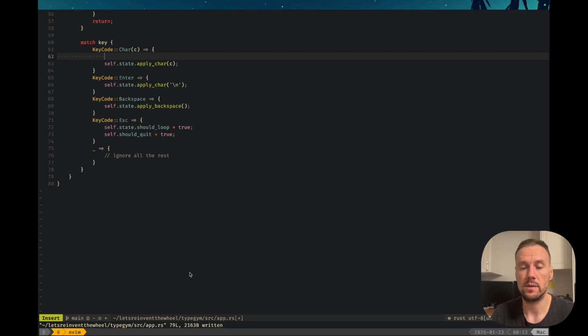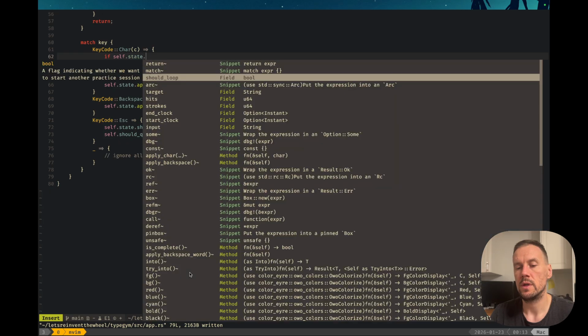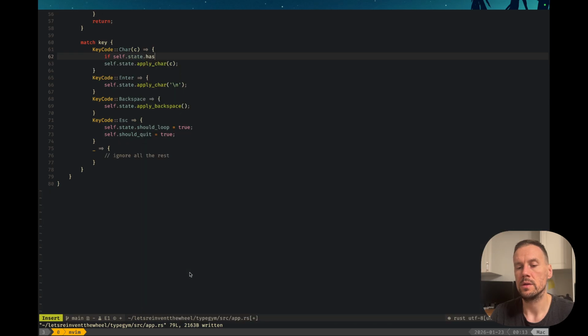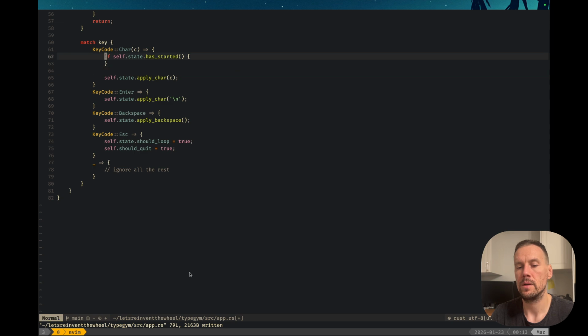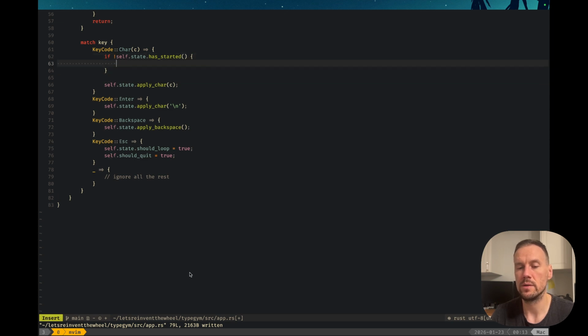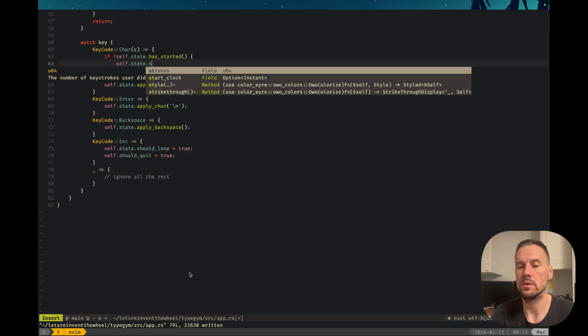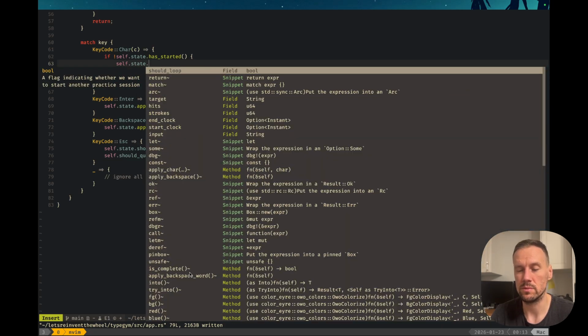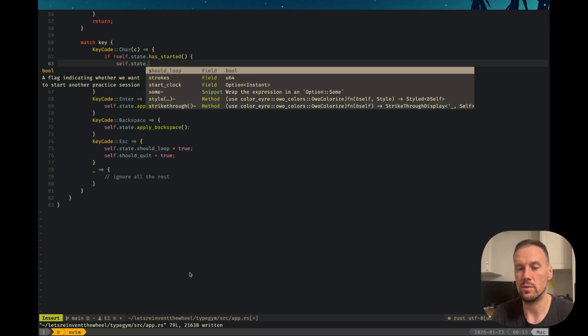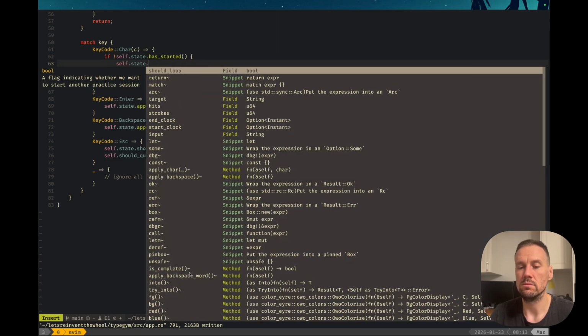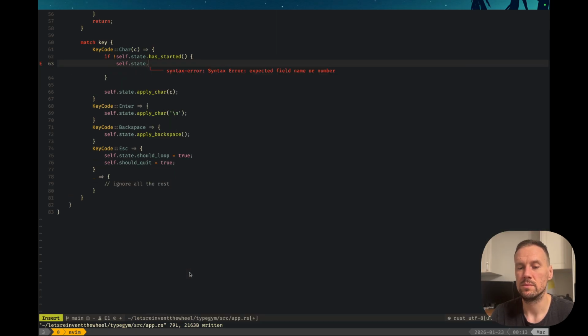So let's do that. We can say that if self state has started, and so if we haven't started yet, then self state start clock, or start clock is actually already there. How do we?